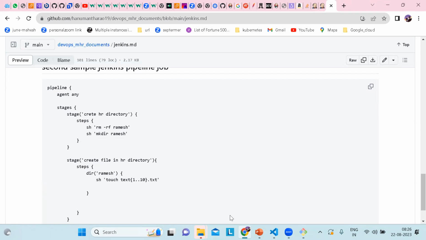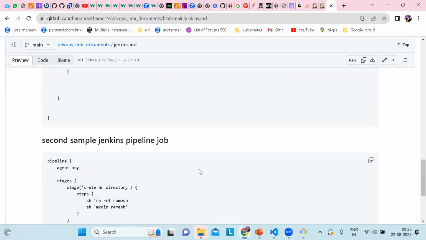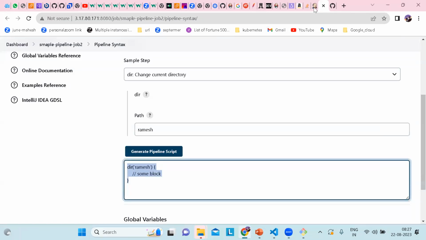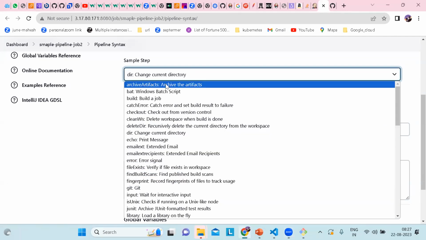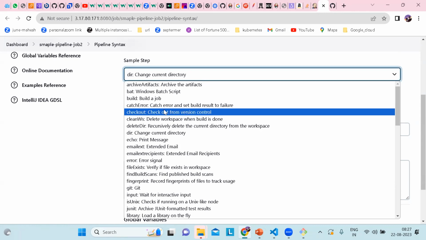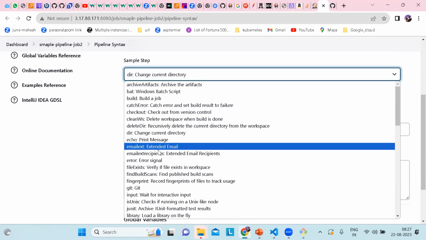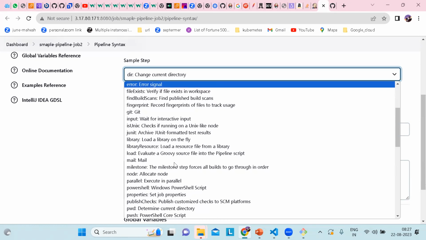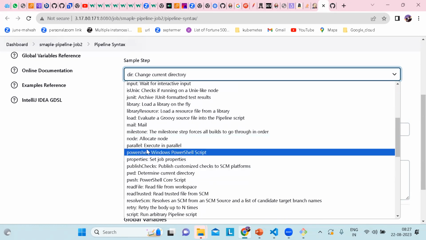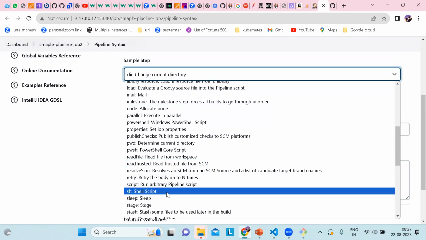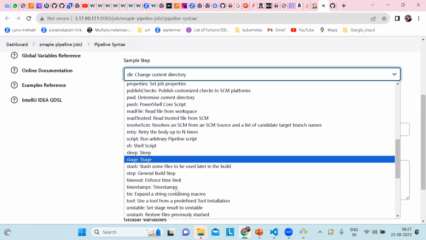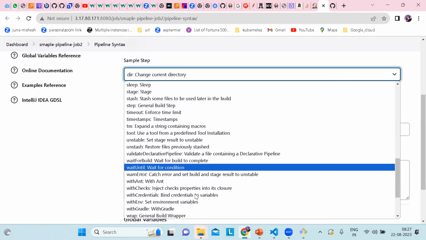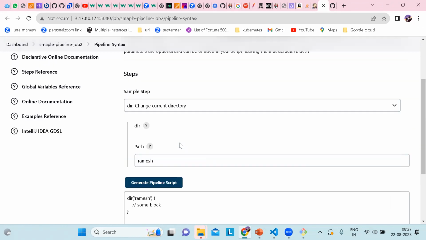Now, here the readFile, I will tell you later, readFile things. Not anything for now, as of now.